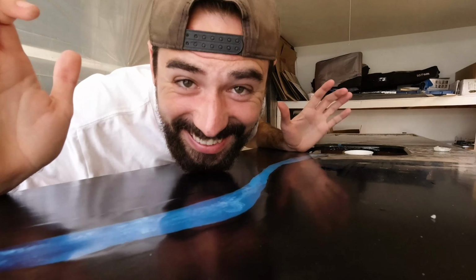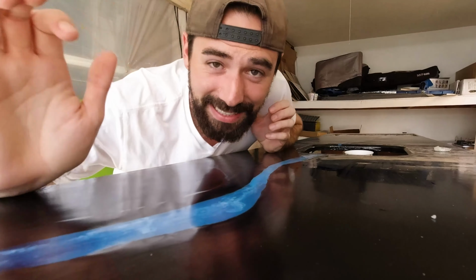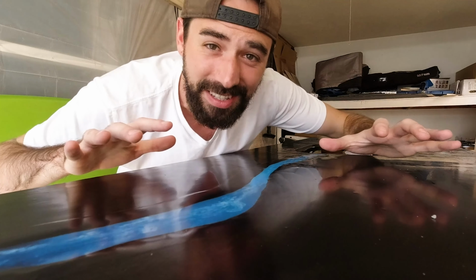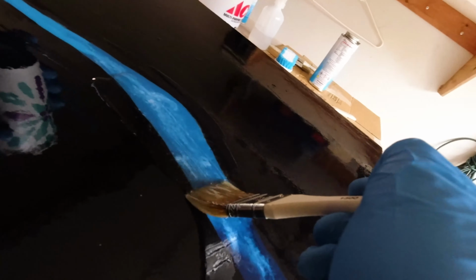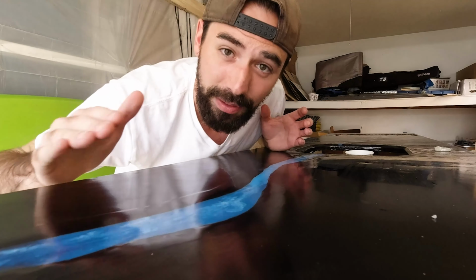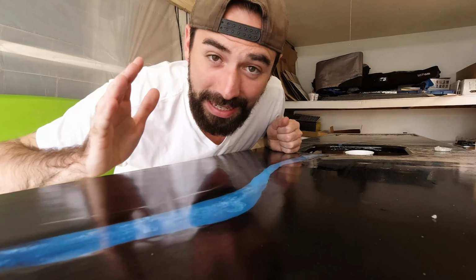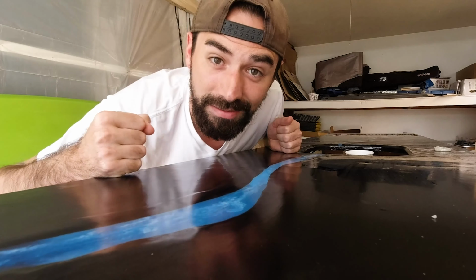It's almost done. It's so close. I can't wait to get everything up to this point. It's been about 6 days. I've kind of lost track. I don't really know. There's like 3 layers of concrete on this thing. I had to stain twice, then fill the resin river. There's 2 layers of resin on top of that, and there's 1 more layer of resin just on top of the river to help even everything out. At this point, the only thing left to do is to sand it completely flat and polish it. Then I can finally install it on the kitchen for the last time, install my sink, install my stove, and finally have a fully functional kitchen.